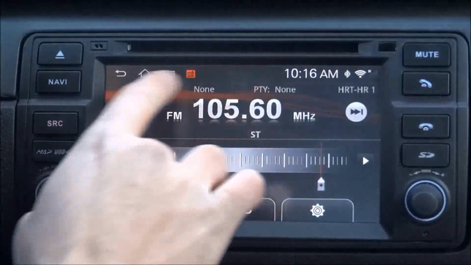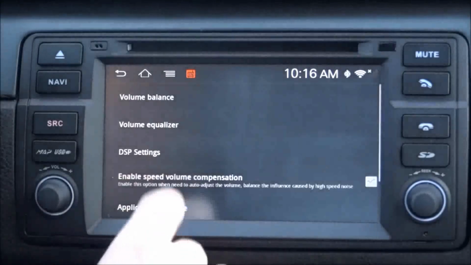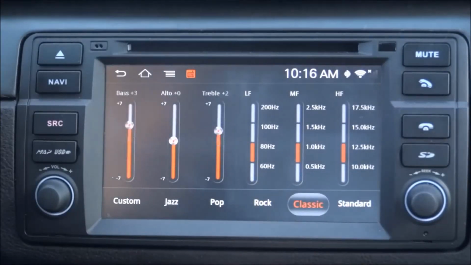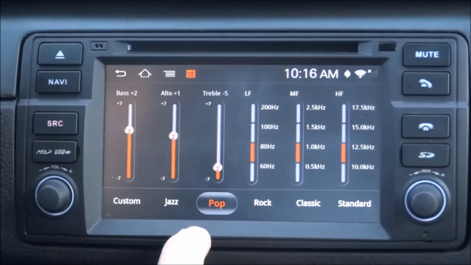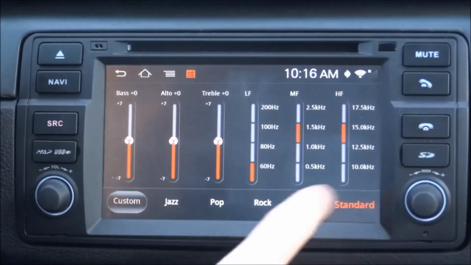Okay, so we were at the device settings, then we were on the sound, and then we had the volume equalizer. So actually you can select several presets like this. I like to use the standard option.